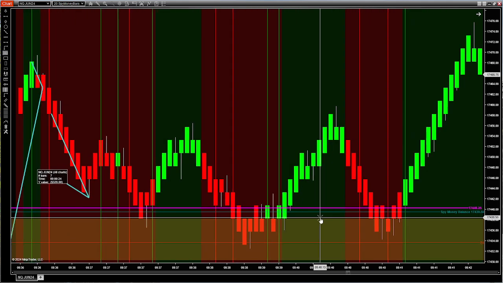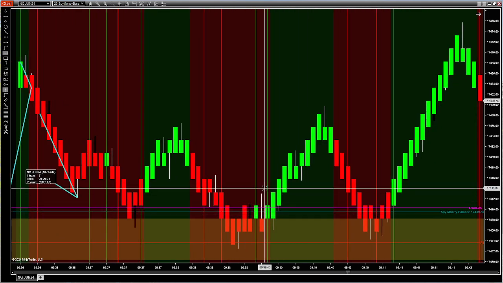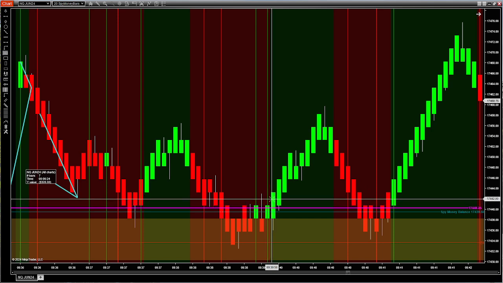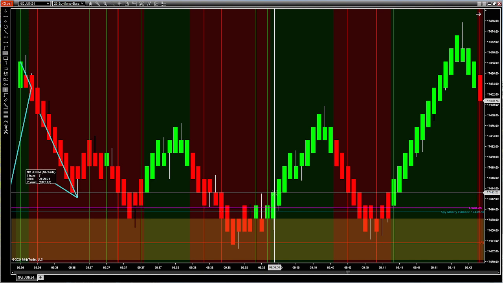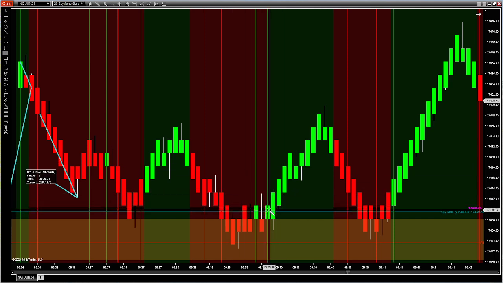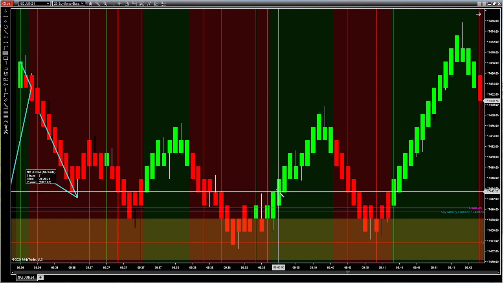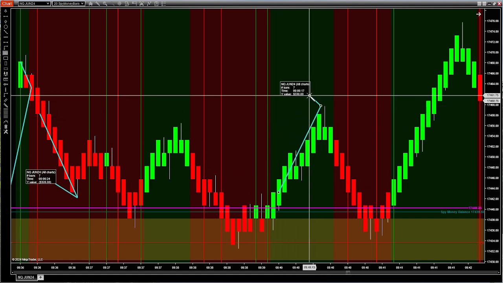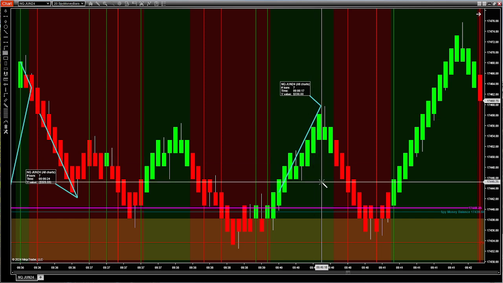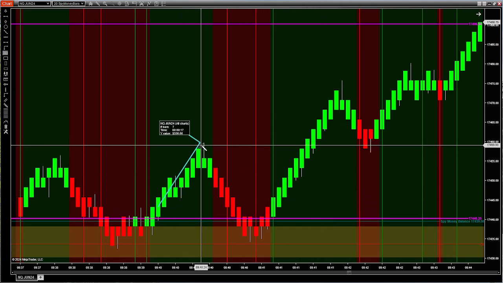Now, one thing I will do is if this red background is here and we have an entry there and the next bar is going up and we have a green background, I will often go ahead and enter on that first bar. That first bar is potentially a good trade to take, so I will take it. So that one I definitely would have taken, especially coming off of our level. So right here would have been our entry, and that would be our max potential profit. Again, you're not going to get that max because there's no way you can sell right there.